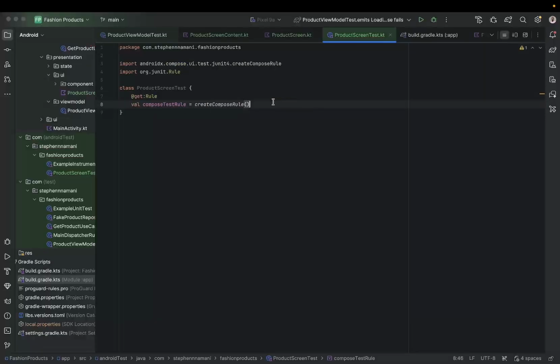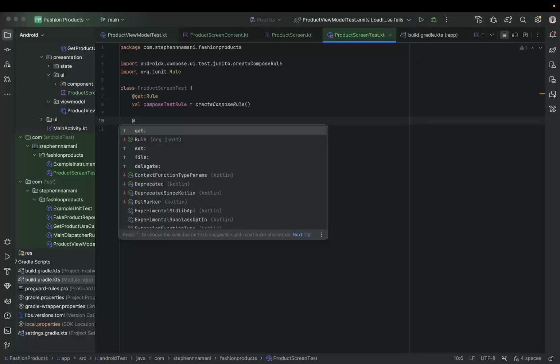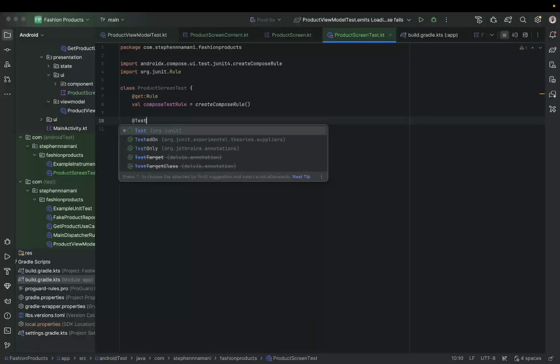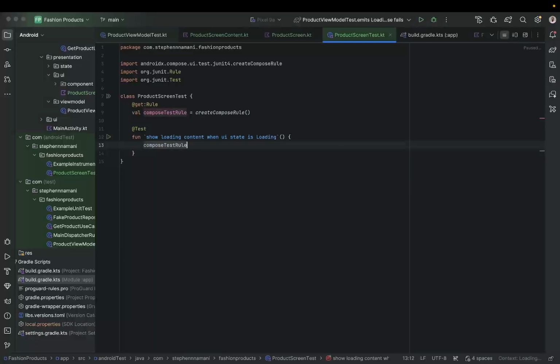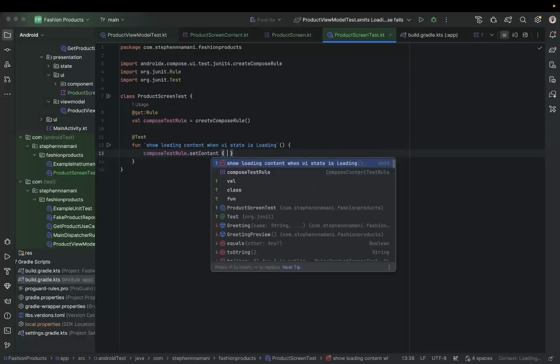Now because we're not testing this on an actual device, let's set our test. Our first test is testShowLoadingContentWhenUiStateIsLoading. Here we don't need runTest because it's not a coroutine test. We'll call our composeTestRule.setContent.